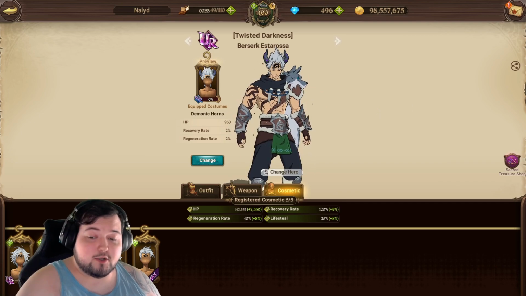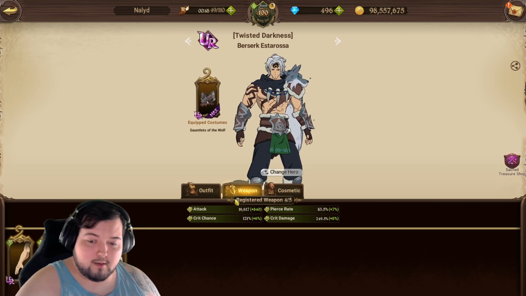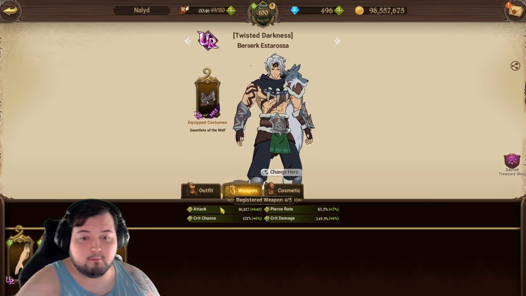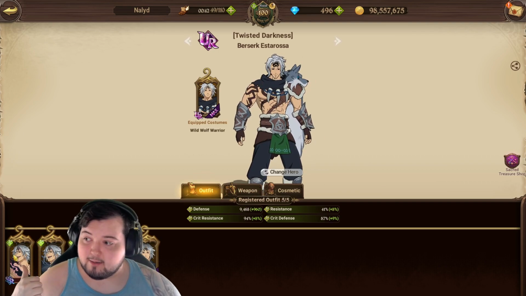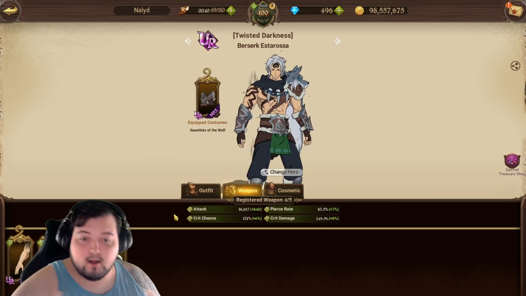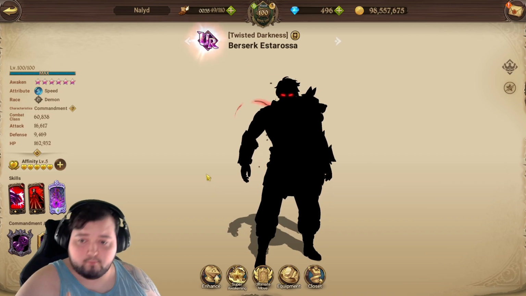I could potentially save a little bit of money and just upgrade this one, and then whenever the new outfit set comes out, wait the 2 weeks and buy the weapon and outfit with diamonds, or I could just bite the bullet, upgrade this one, and then just buy the weapon. But depending on how it looks, I'll make that assessment whenever it comes out. Either way, we do have all of his cosmetics and everything.